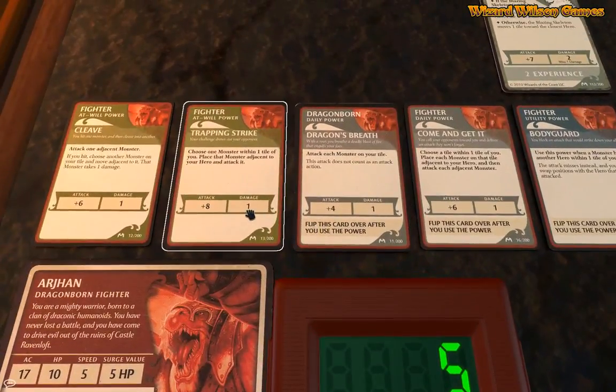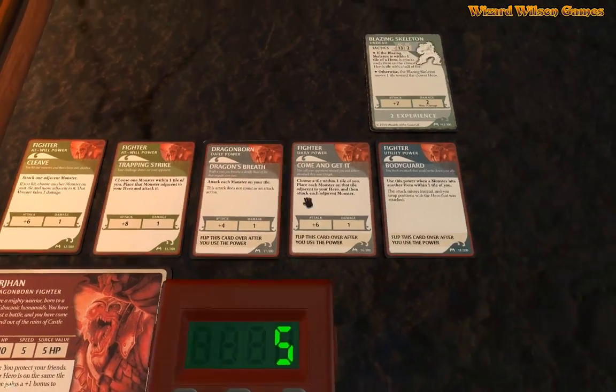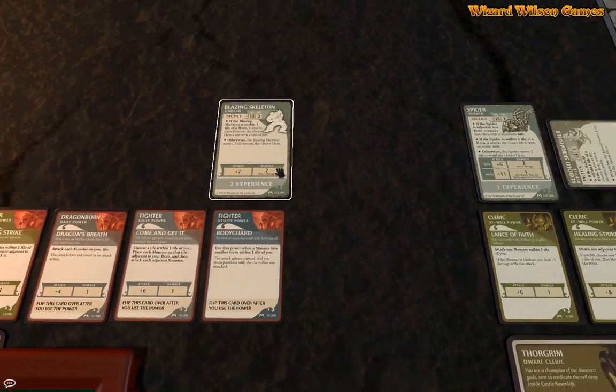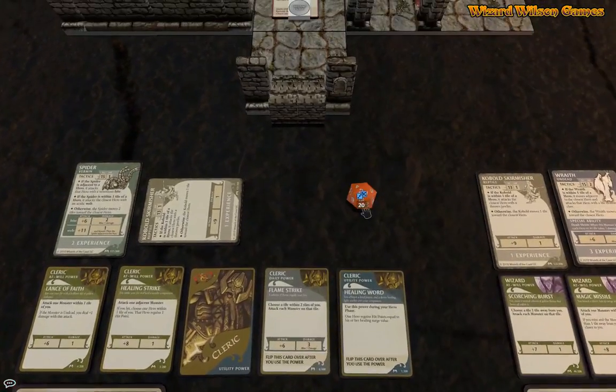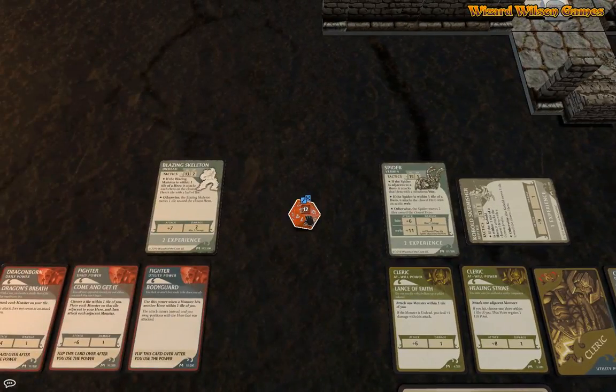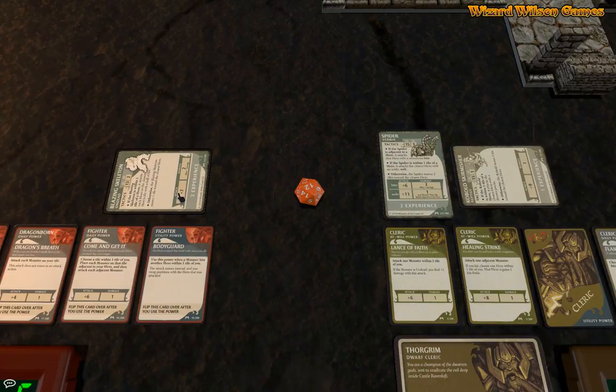And we're going to use Trapping Strike, just purely for the fact that it's got a higher attack. So +8. The blazing skeleton's armor class is 13. Okay, +8. And that's 12, yep, so that's one hit on the blazing skeleton.